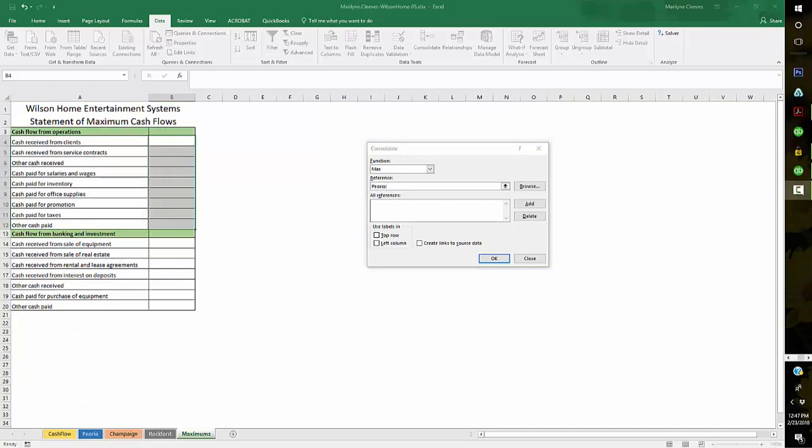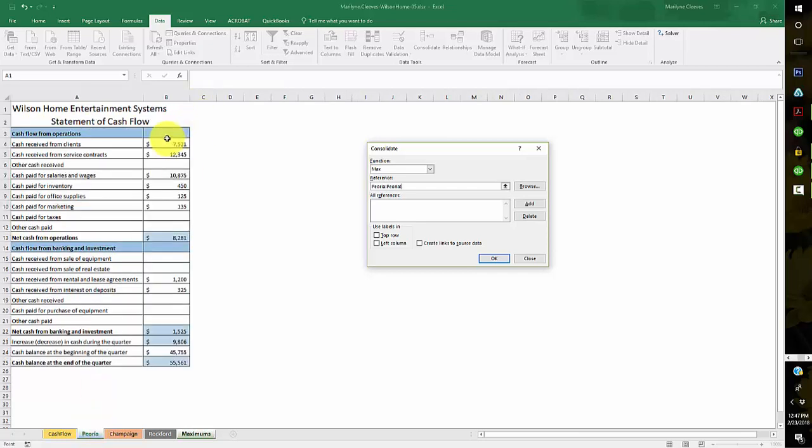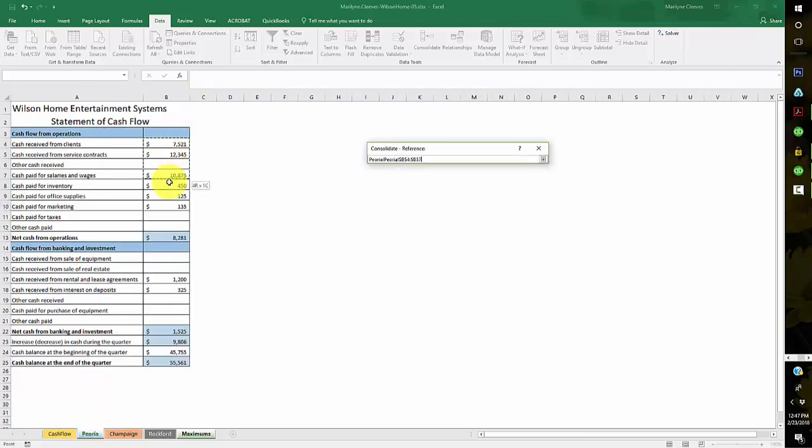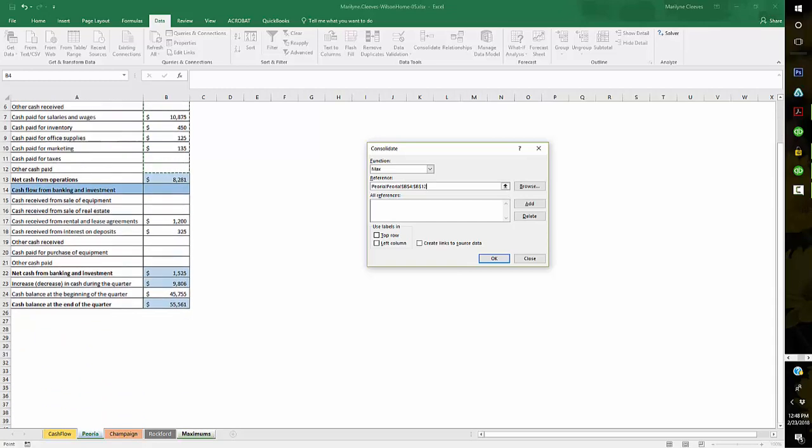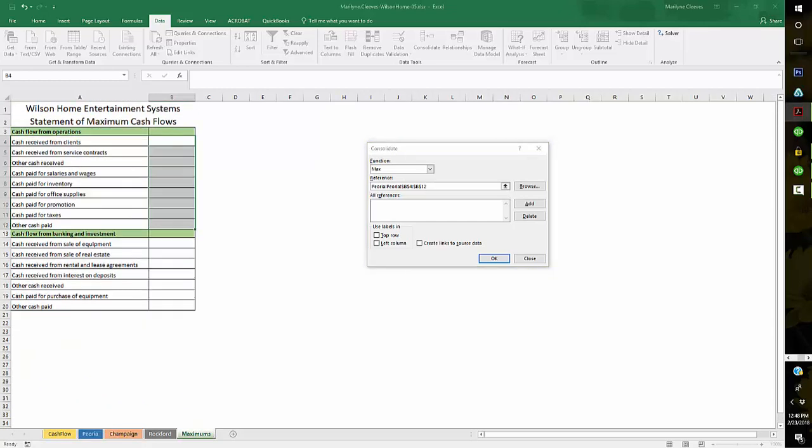I thought the instructions were a little confusing here because we need to be coming from here. So when I come over to Peoria, I'm getting the maximum for these right here, and I'm adding those. Let's see, I want to make sure that it's the cash received from clients, cash received from contracts.